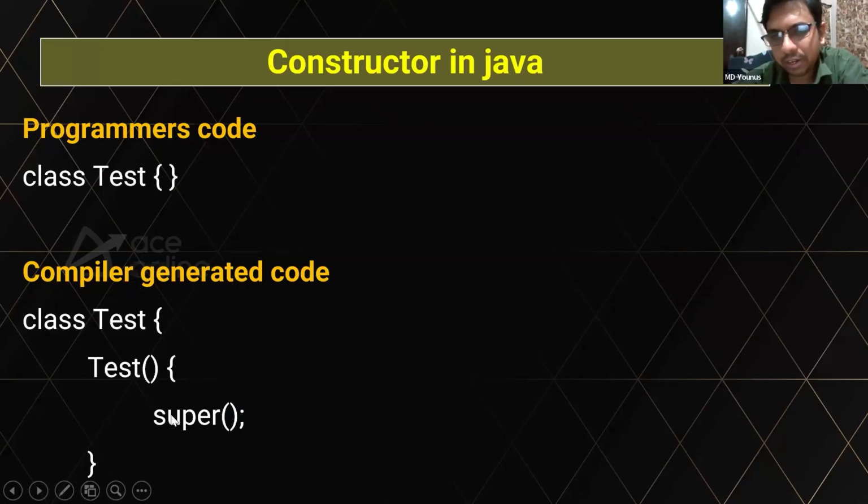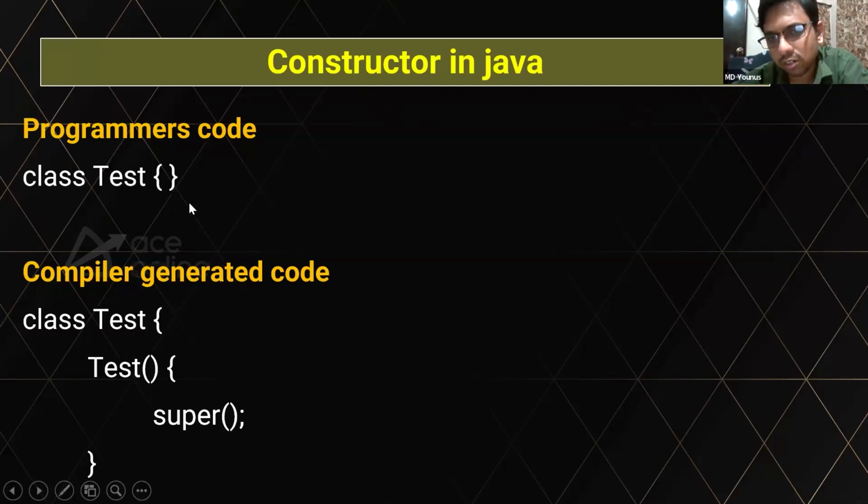This is a little additional, but I hope you can take it because, as I told you, object is a universal superclass. It's implicitly getting inherited. So this is how the compiler generated code looks. Clear for all? The access modifier is the same as the class. The name of the constructor is the same as the class. It is a no argument constructor because it's a default constructor. And inside that constructor, we'll have a super call, which is calling the parent class constructor.